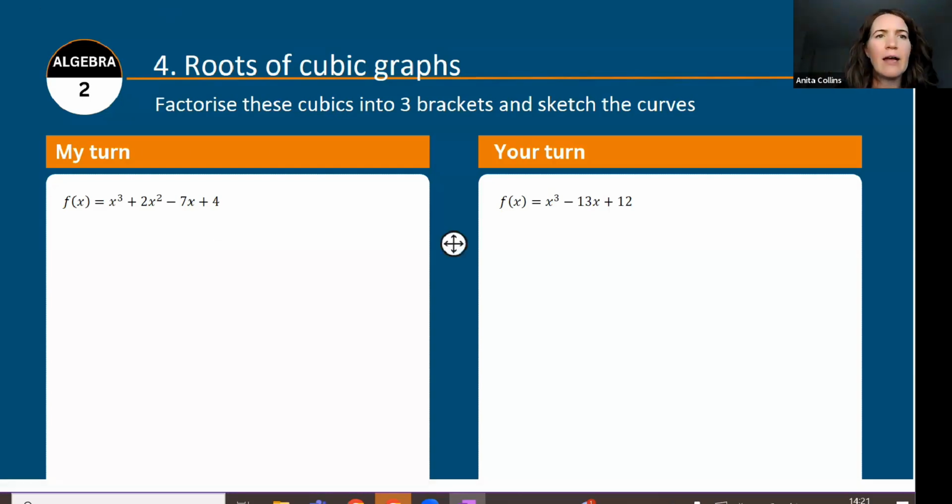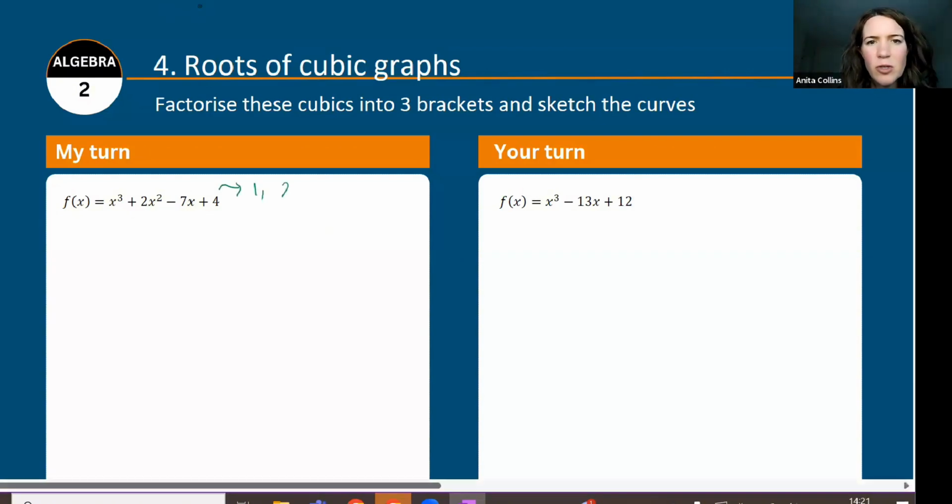Right, factor theorem. What was step 1? Use the factor theorem to find one of the factors. I've got a 4 here at the end, so I'm looking at 1, 2, 4, something like that. Let's try f of 1 as usual. It's always a good place to start. f(1) is equal to 1 cubed plus 2 times 1 squared minus 7 times 1 plus 4, which is 1 and 2 is 3. 3 minus 7 is minus 4 plus 4 is 0. Okay, so again, x minus 1 is a factor.